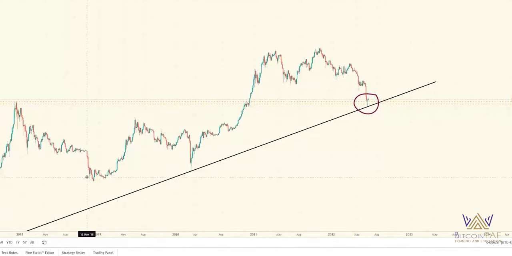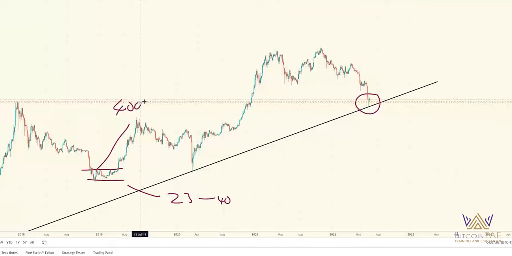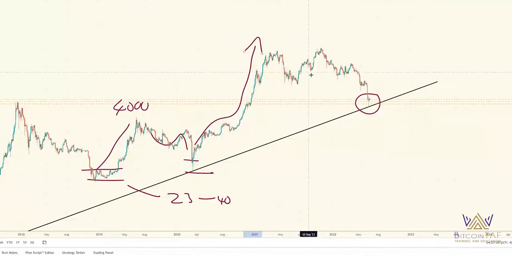But what I'm going to say to you here today is that right at that bottom, we had about 23 to 40 coins. I cannot remember exactly how many, but we bought that bottom and the altcoins went up 4,000% at that point. We had the COVID drop here. If you bought that bottom, look at what could have happened here. And guys, I'm saying it again, Nico and I are saying that was your entry in 2018.